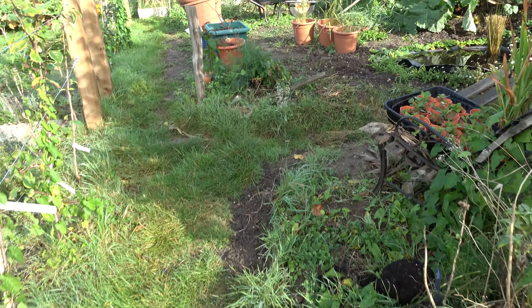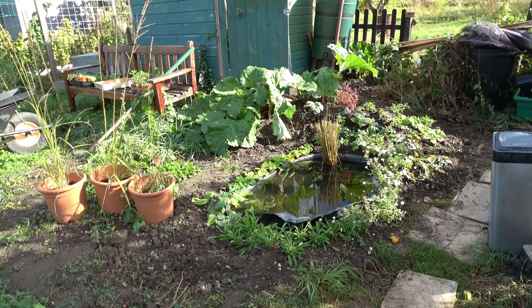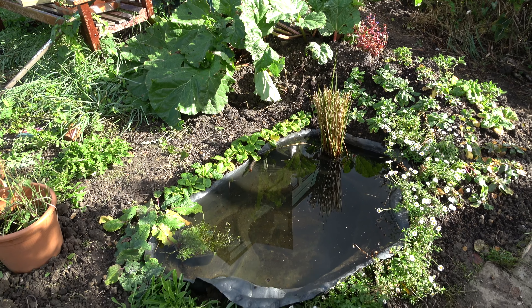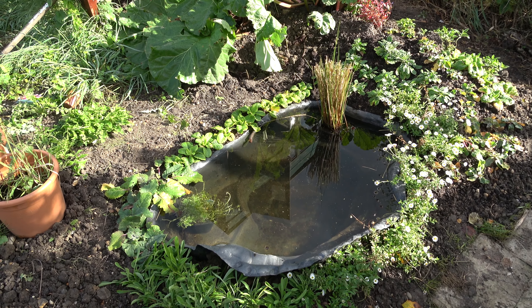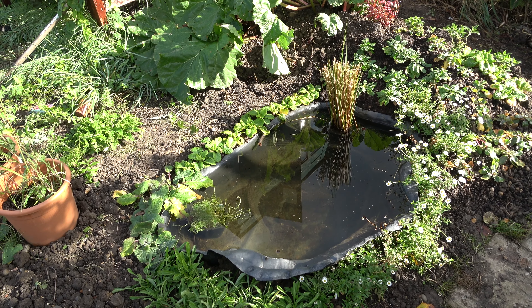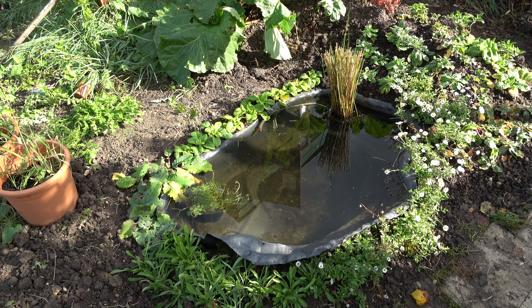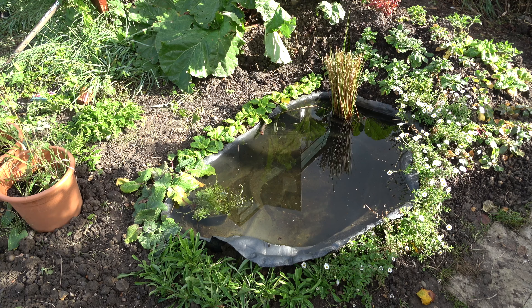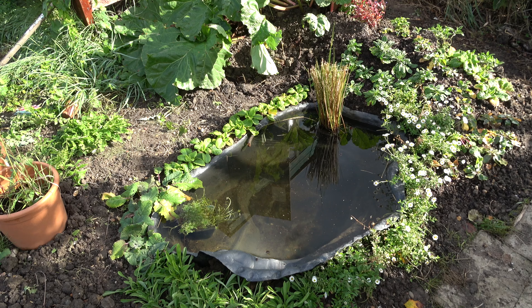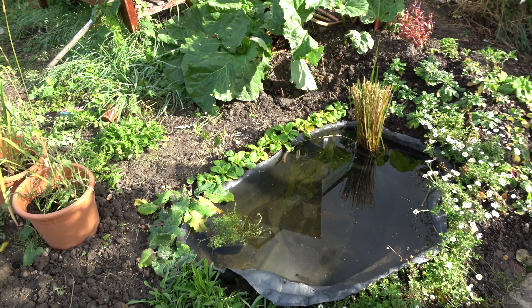Let's have a little walk around and I'll show you the pond. So there is the pond — looking rather nice. I need to buy some compost, but there is special compost that you buy if you are putting it into a pond. I'm going to get a bag of that and literally just throw it in, and wherever it settles, it settles. And then I will take the plants that are in pots, take them out of the pots, and then plant them into the soil.